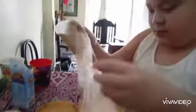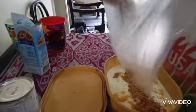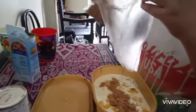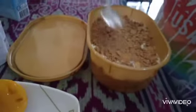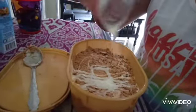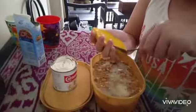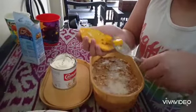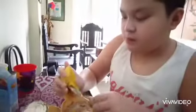Step four, graham. Crushed graham. Toppings. Mango toppings. Ayun.